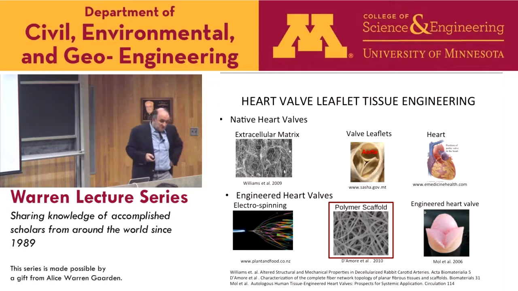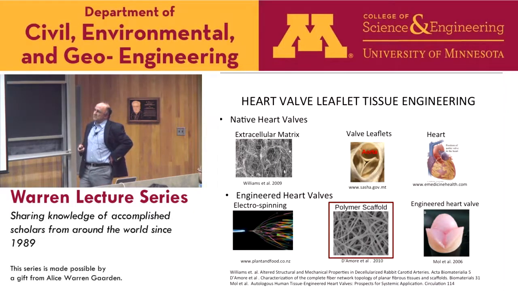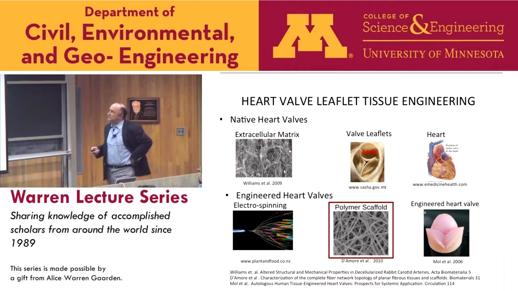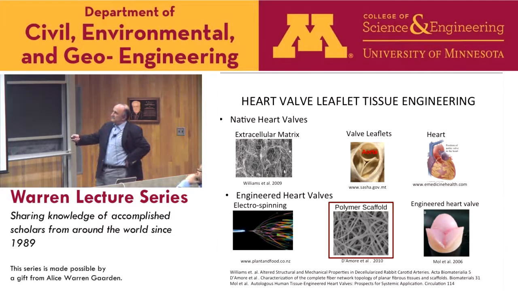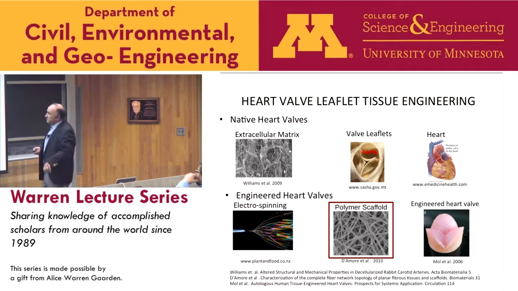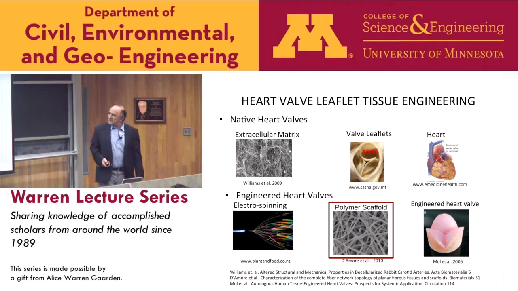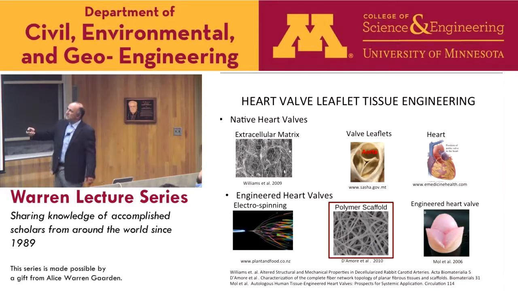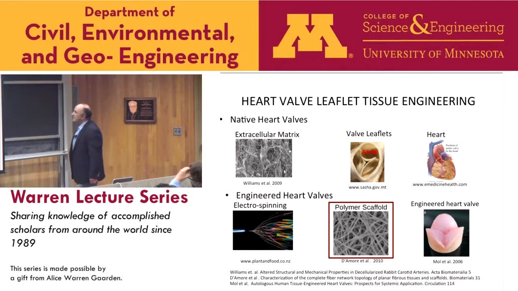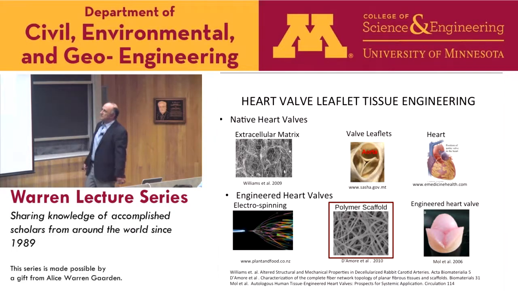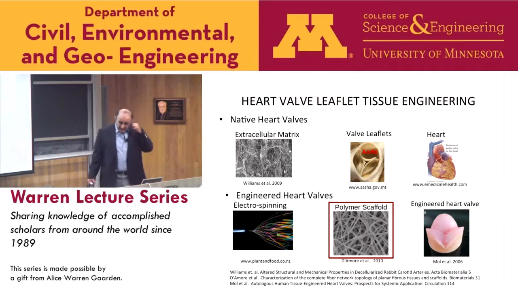At this stage, the structure is mimicked reasonably well. The properties are not there. There are no artificial tissues that could really compete in mechanical terms with the natural tissue. But at any rate, we have to begin somewhere. One of the techniques is essentially a machine that spits out polymeric fibers. These polymeric fibers form a scaffold, and eventually the scaffold will be filled with cells that will be growing. Then we will get something that looks like this, that will resemble leaflets or any other component that we may think about in terms of biomedical replacements.